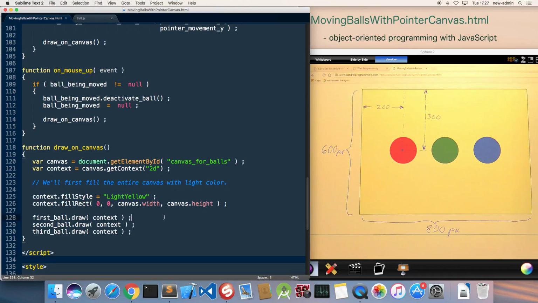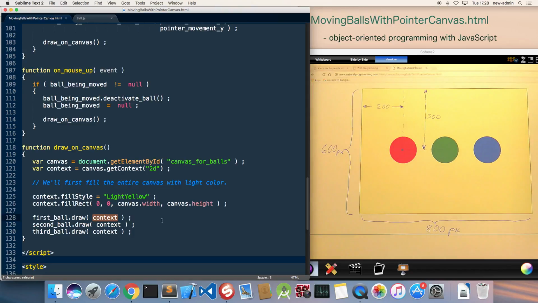And then we draw the balls. So the ball class has a method named draw, and for this method we give the drawing context as a parameter, and then the draw method draws the ball.